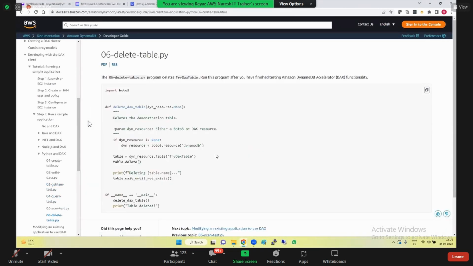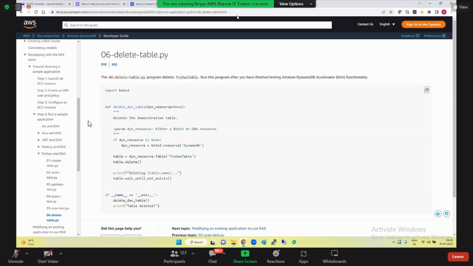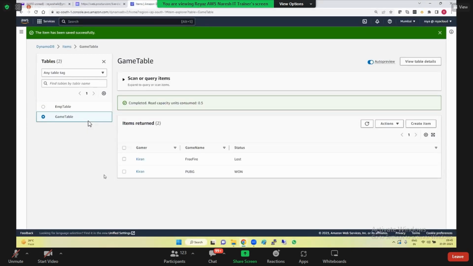So guys, if you are a developer, if you know the development, you can go with these links and then start doing a little bit more there. From certification point of view, from engineer or AWS architect point of view, knowing this DynamoDB here, all these things would be more than sufficient. But if you are a developer, I would recommend to go and create a table through the code.